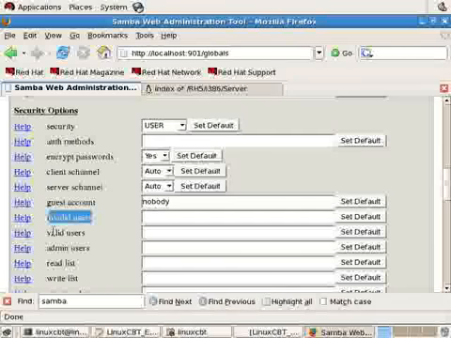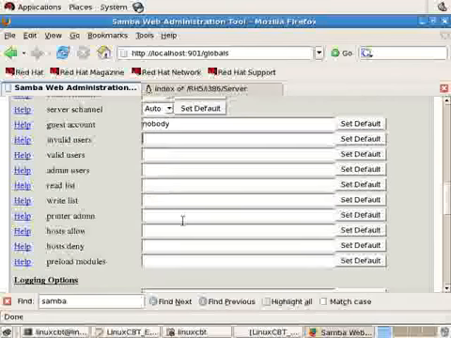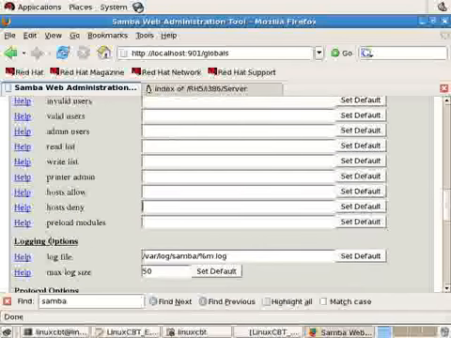Whether or not users are to be invalid or validated, so you can determine, let's say there's someone who's been terminated from the organization and you need a quick way to deny them access to your Samba server, you can set them in the invalid user list field. Users who are equivalent to admin, who get translated ultimately to root on the Linux system, a list of users who may read and write, the printer administrator, hosts that are permitted access, hosts that are denied access. If the fields are blank, then all access is allowed.